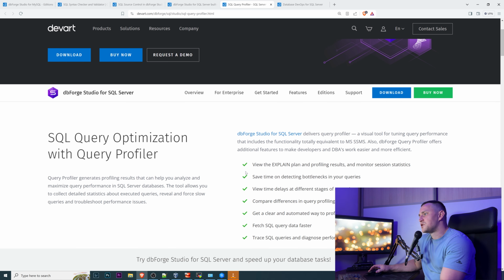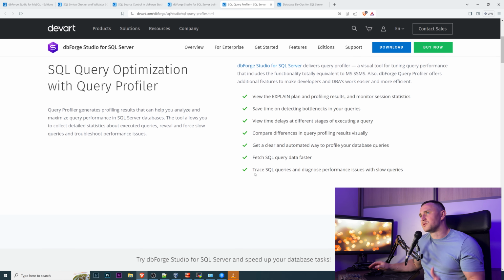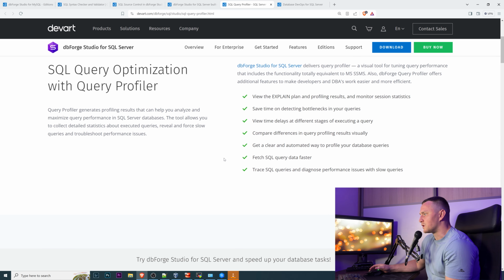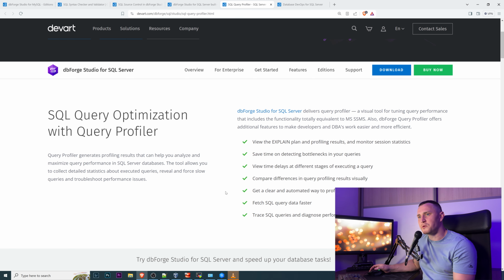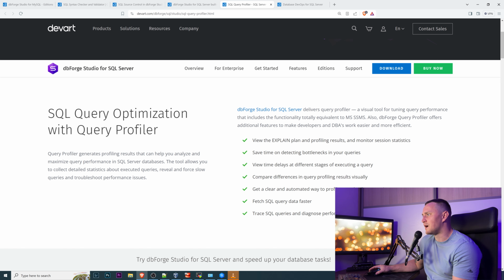SQL query optimization with a query profiler. So this will be definitely helpful for your Zabbix installation whenever you're running into some issues with the performance. Like if you see that some queries are running slower than they should, right? You get some slow queries in the Zabbix server log file. So instead of running this directly on the console, where the only thing you get is just a blunt query execution plan, which is hard to understand if you don't have any knowledge.